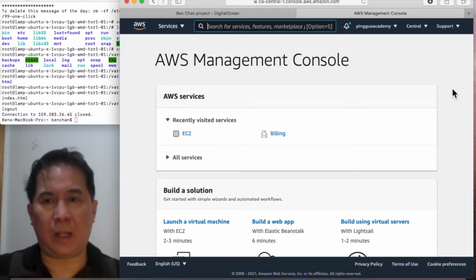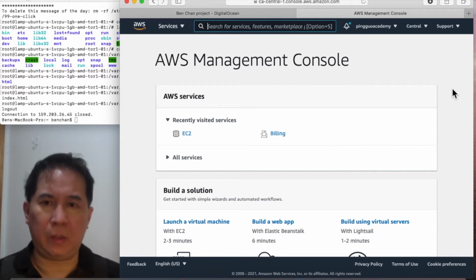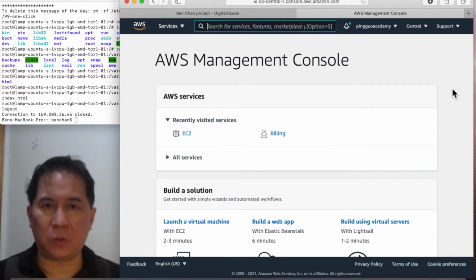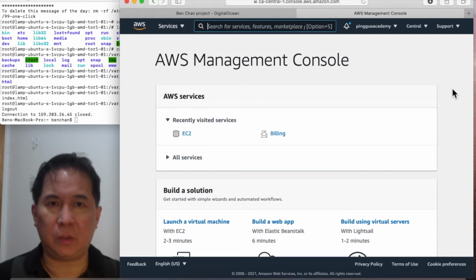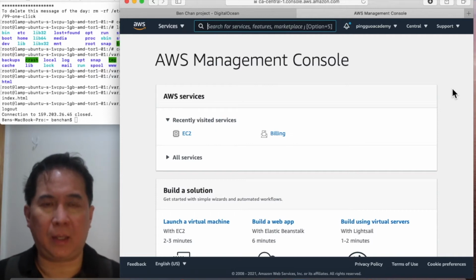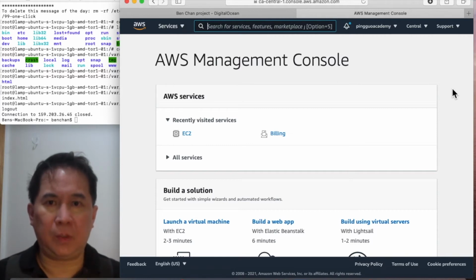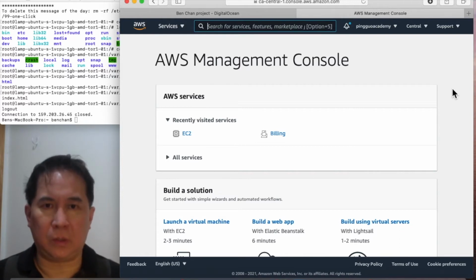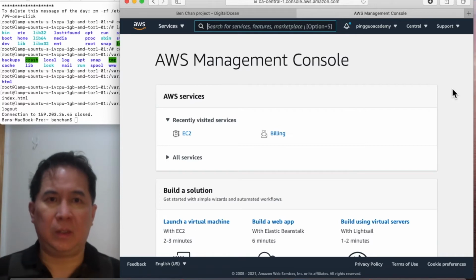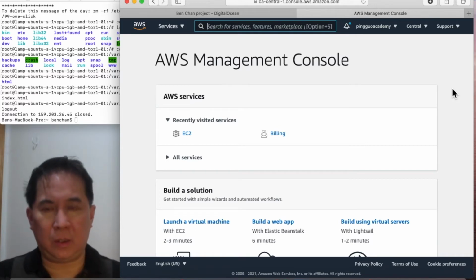Some students ask me, well, why do I have two hosts? Why do I host our middleware in DigitalOcean and our backend with AWS? And the reason is because AWS is more powerful. There's a lot of things that are already set up with AWS that we can do much easier.